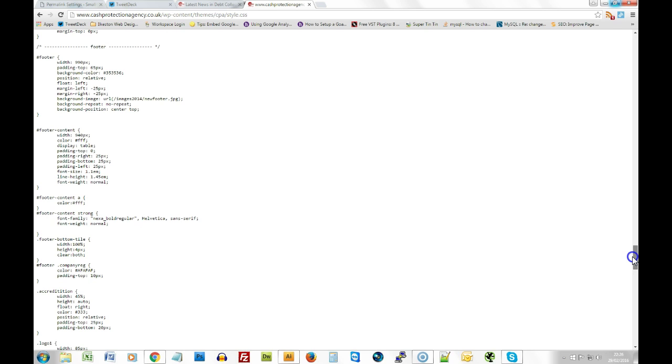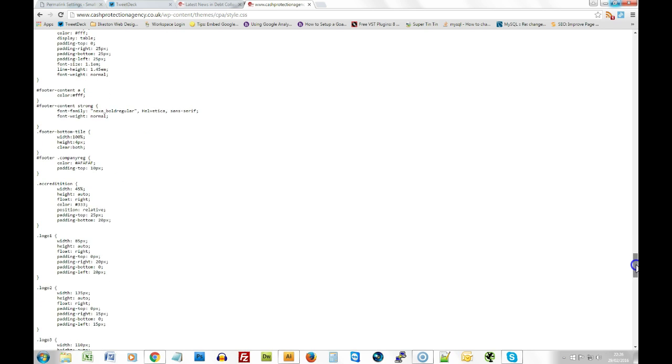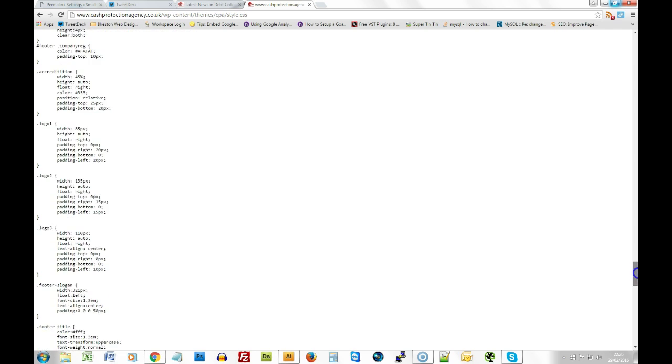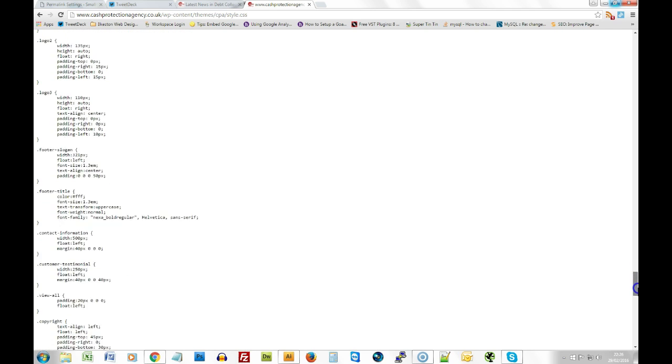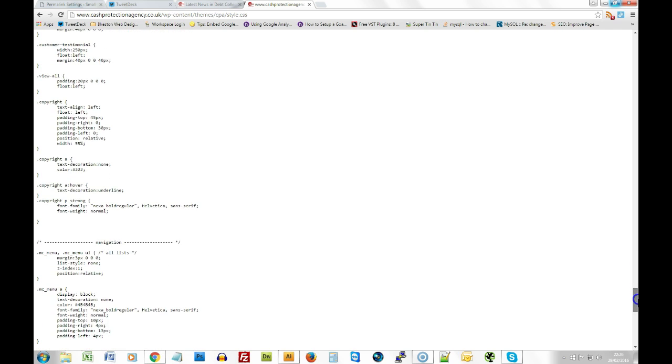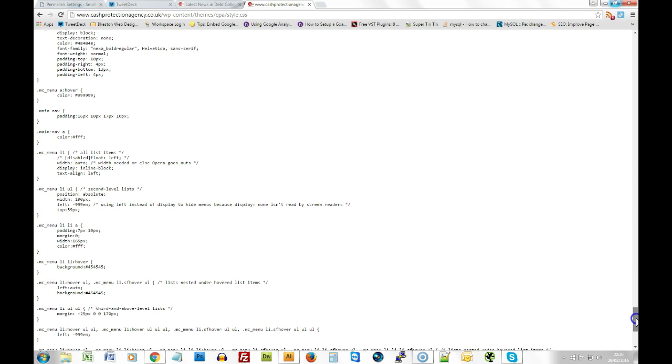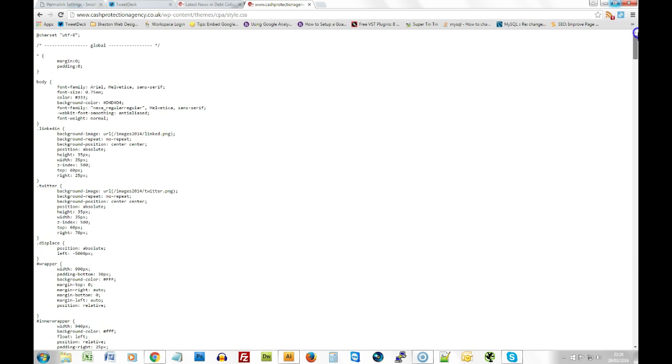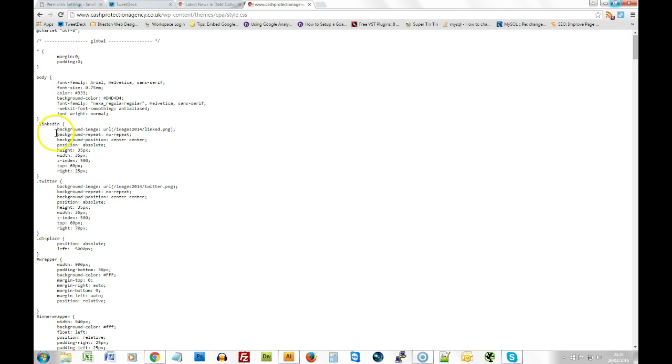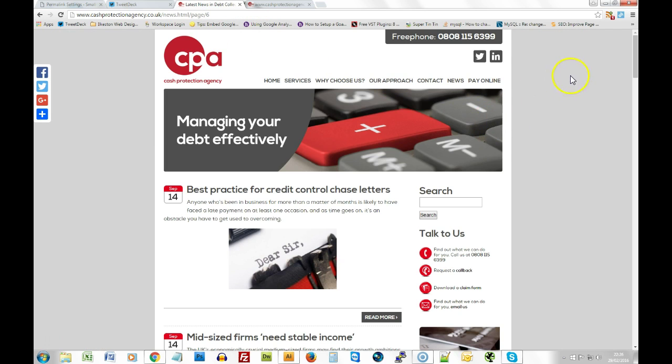I think this looks like a custom theme to me. It doesn't look like it's a commercially available theme. It looks like someone's just made it from scratch. If I'm to get a new theme, I'm going to have to import a lot of this CSS in there, because there's a lot of custom rules that have been written. For example, that's calling a PNG for part of the background image. LinkedIn, it says.